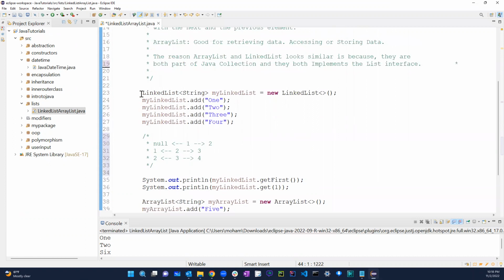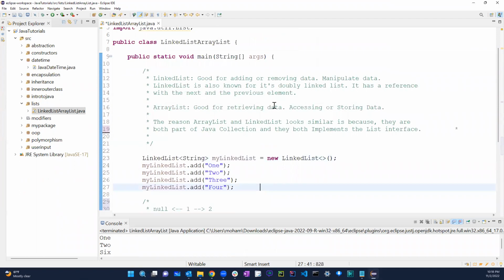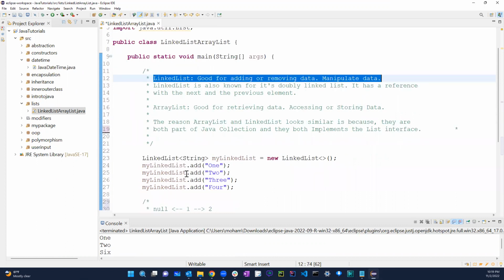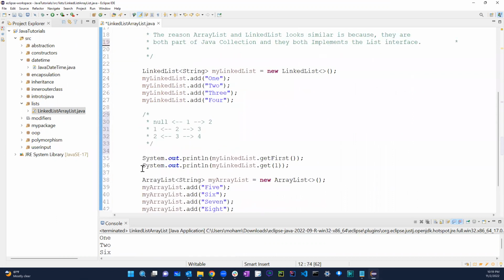So linked list, how they're different is that linked list would be good if you guys want to manipulate data, right? Right here, linked list, if you want to manipulate the data, in that case, use linked list for adding, removing, whatever you want to do, just go ahead and do that.